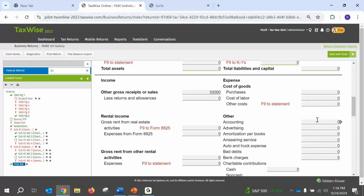Now, I will say that is for a perfect situation where we do have very reliable accounting records and financial statements, etc. I've done plenty of tax returns where maybe the financial information wasn't scribbled on a napkin, but definitely scribbled on a piece of paper. And when you get information like that, there may be a little bit more professional judgment that's going to have to go in as to where this information should be reported. But I think by and large, a lot of businesses at this point are using QuickBooks Online. They are using Xero. So you should hopefully, I will say hopefully, have very reliable, very accurate source data that you're working to populate this information.